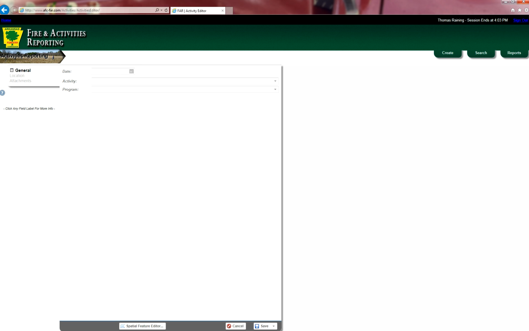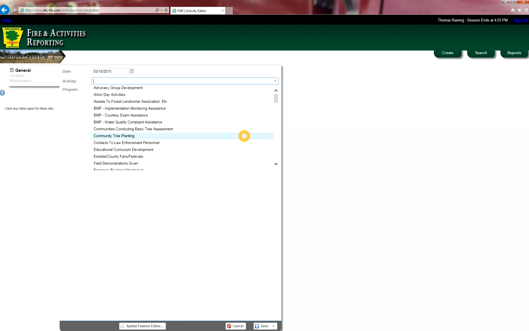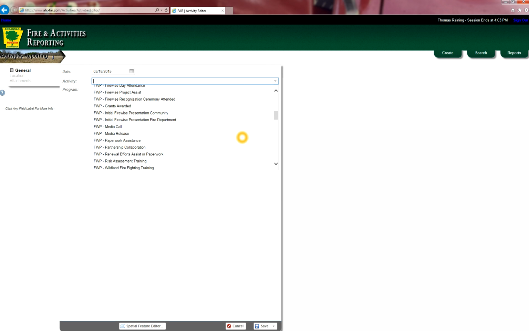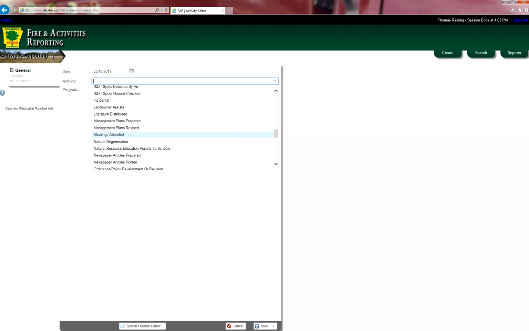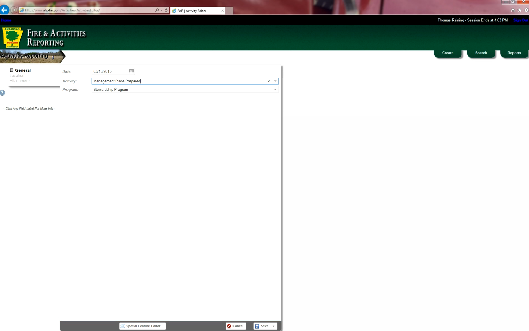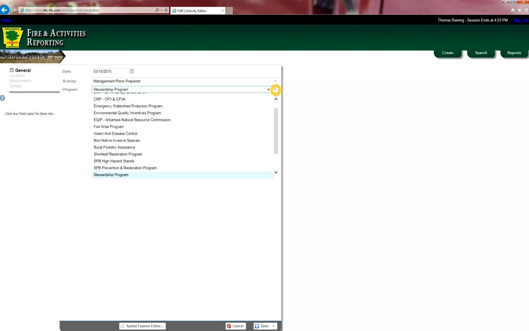So let's choose a date and then an activity. It automatically defaults to stewardship program. There are other programs associated with it, but I'll go with stewardship program.